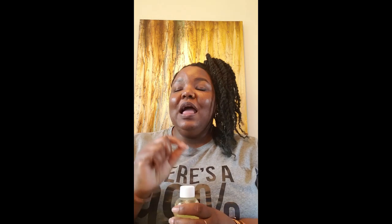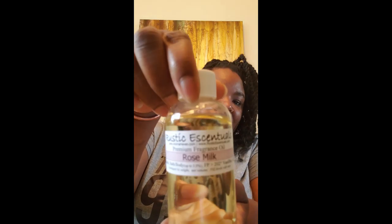The next one, which is my number one fave, is Rose Milk. Rose Milk — in a word — amazing. 'This fabulously delicate and silky concoction of creamy coconut cream, juicy berries, sweet apples, and whispers of rose petals dense among fresh figs, smooth cashmere, and spun sugar nuances. Sweet, fruity, flirtatious, with a delicate note of rose.' I like rose. I like milk. It smells like rose milk — it really, really does. I can't explain it any clearer than that. It's just delicate. It's a sweetness, it's a soft rose, it's a milky rose — that's the best way I can explain it. I just love this one. This is my favorite out of all of them. That is Rose Milk.